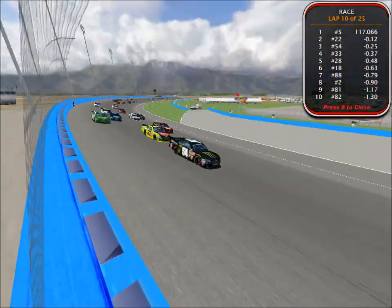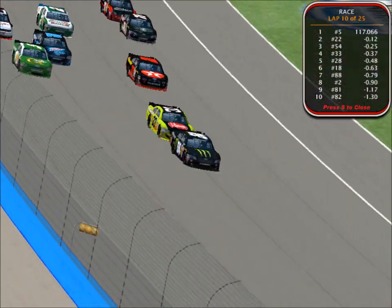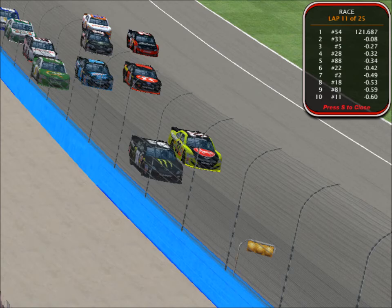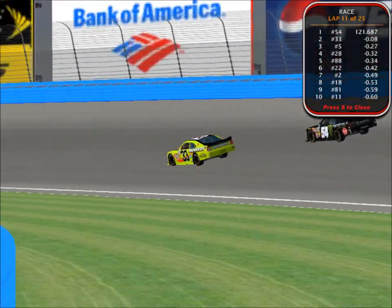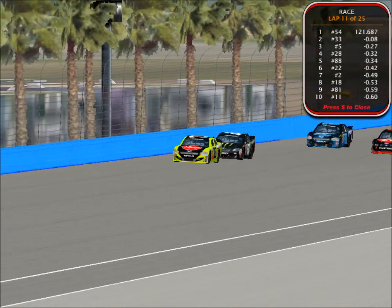And Aaron Williams just got a huge run in the middle in that 33 car, kind of a different look to his car. We expect to see a blue usually, but this week it's the cream and yellow Menards colors, the black and everything with it. And Williams is going for the lead now in the 33. Williams kind of had a quiet season so far. He's been in a couple of wrecks in some of the races. It's not really been much of a factor so far this season.